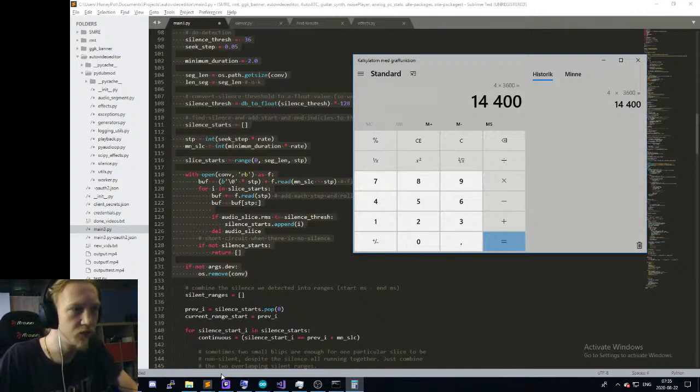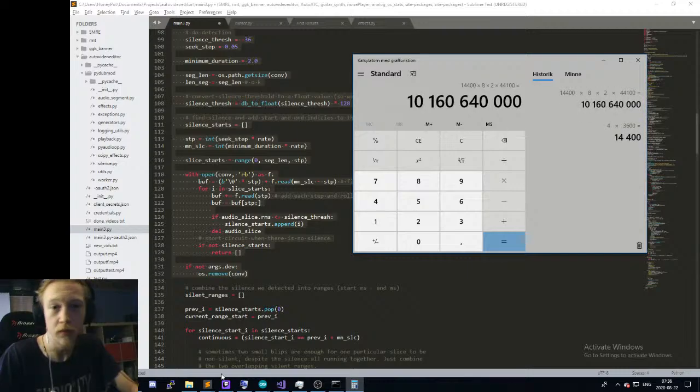We don't want that. So we're gonna do it on disk. But after it's done on disk, the converted audio, which is now raw PCM data, will now be loaded into memory.